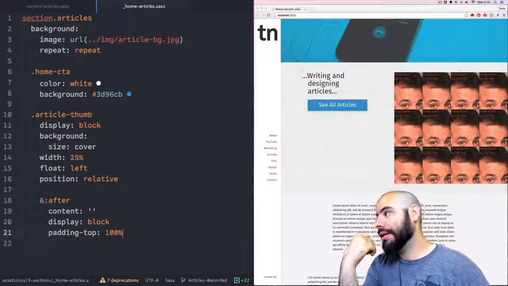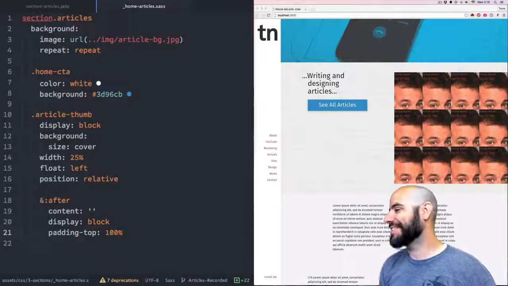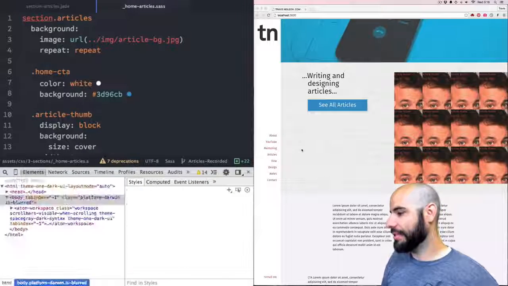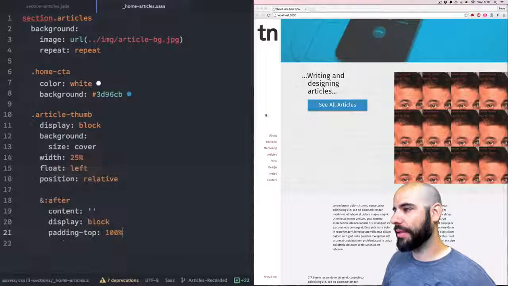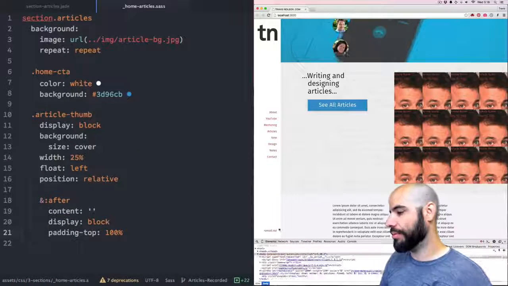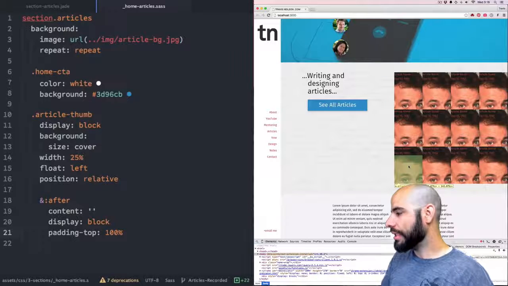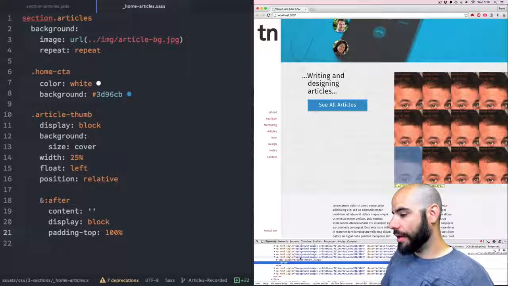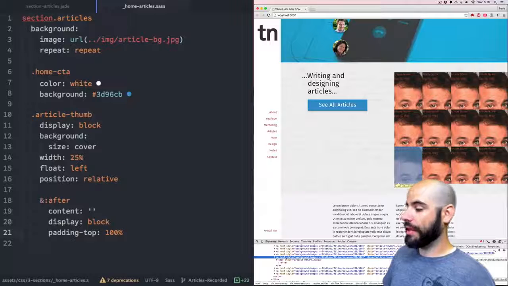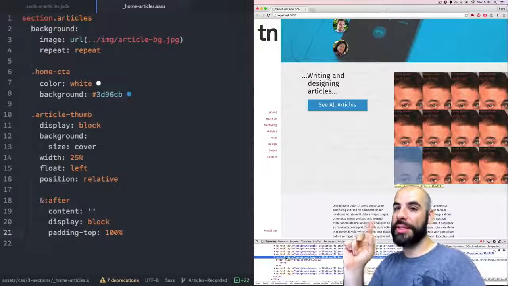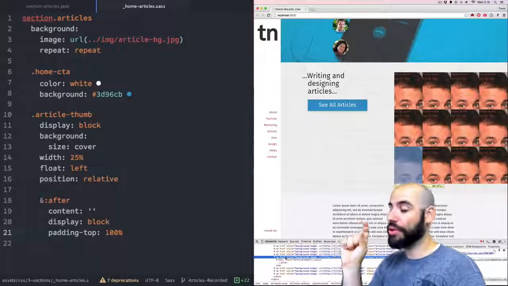So what happened, you handsome devil. Let me pull up my developer tools, not on that developer tools. Okay. So what we have here is a background image, or what's it called, the article thumb right here, and near it, it's not exactly a square like we're looking for, but I'll show you why.